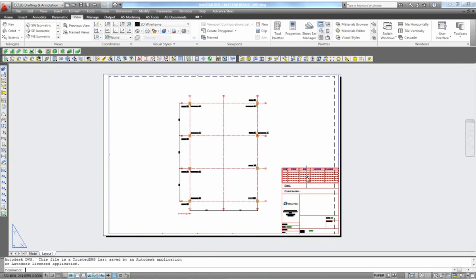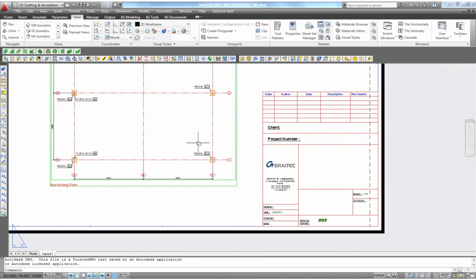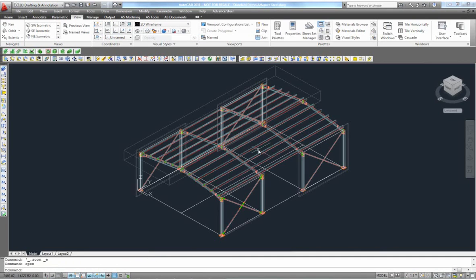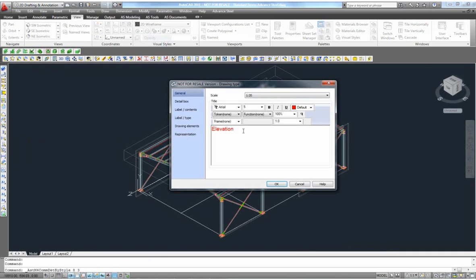We view the sheet. We rotate the coordinate system according to the x-axis, and we generate an elevation of the first frame.